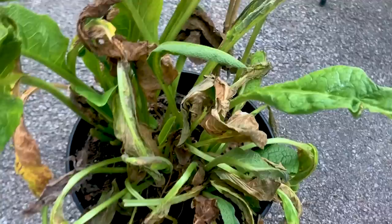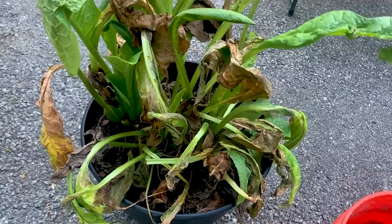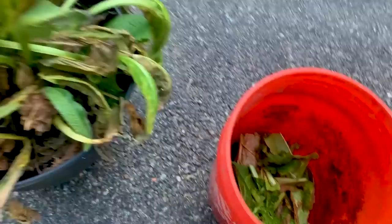Well, this comfrey never got divided and planted out, and in the heat wave, sitting on this driveway, this asphalt baking, radiating heat up, it just fried it. So I'm taking the green leaves and I'm chopping them up and I'm gonna make compost tea.